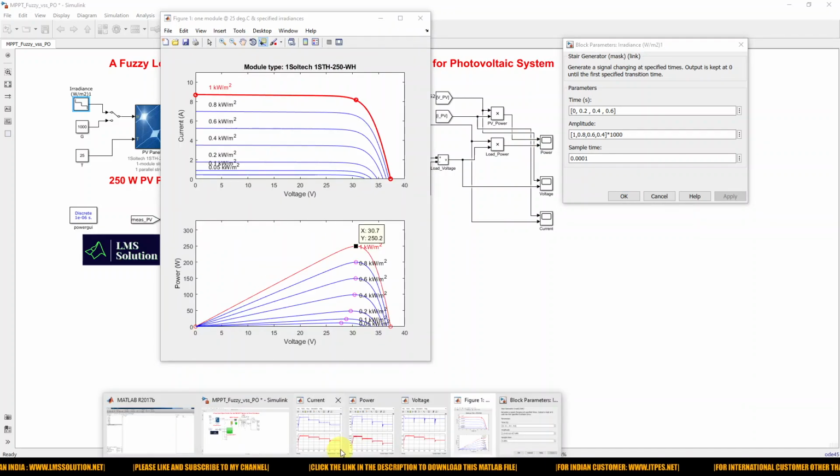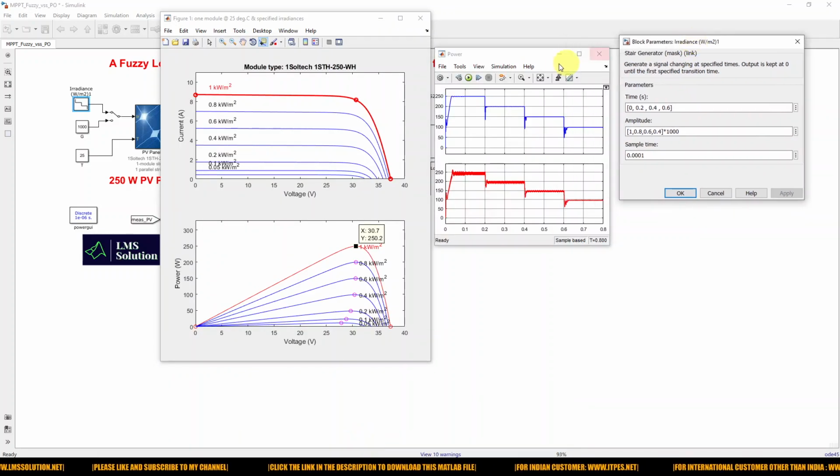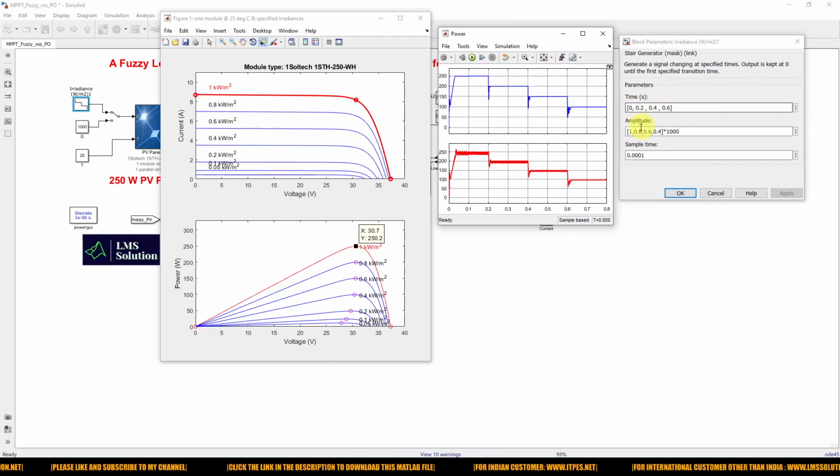So here initially from 0 to 0.2 the irradiation is 1000 watts per meter square. The theoretical maximum power is 250.2, and here we are getting around 250 watts, right? Next, from 0.2 to 0.4 the irradiation is 800 watts per meter square, so the power is around 200 watts, and here also you can see the power is 200.